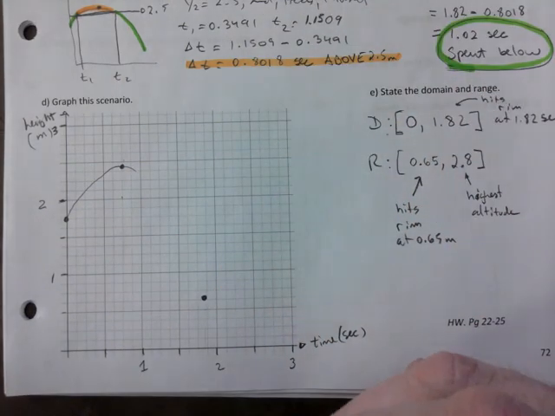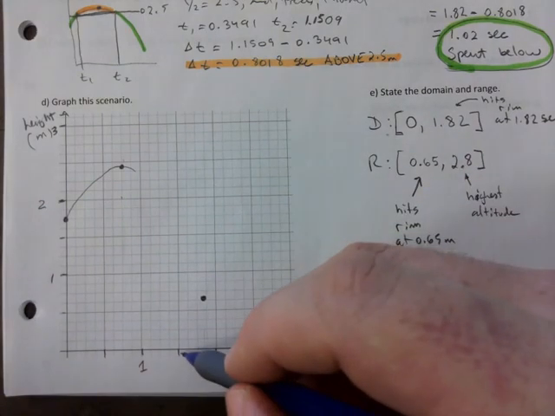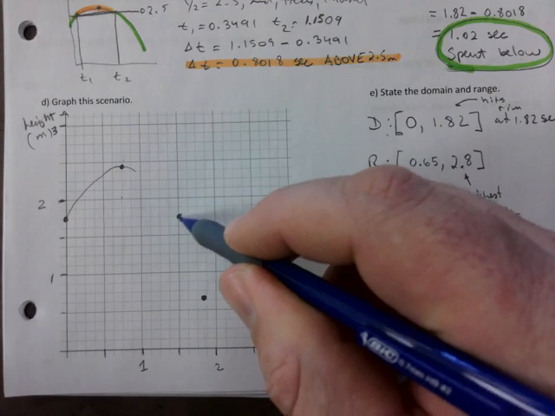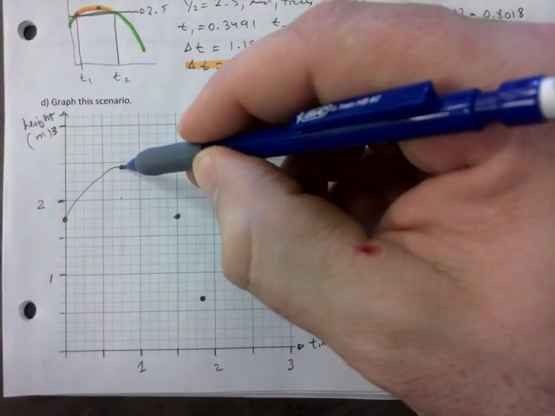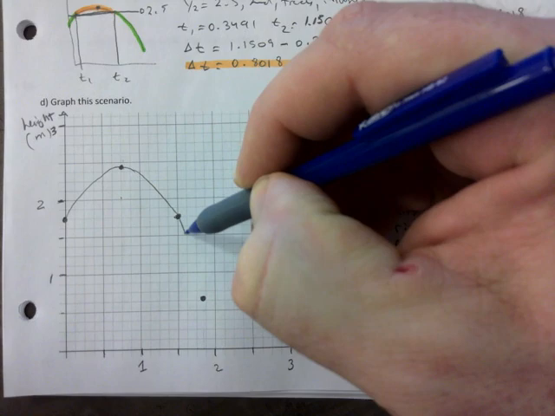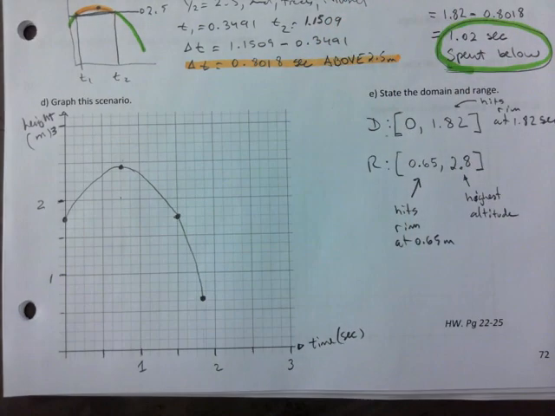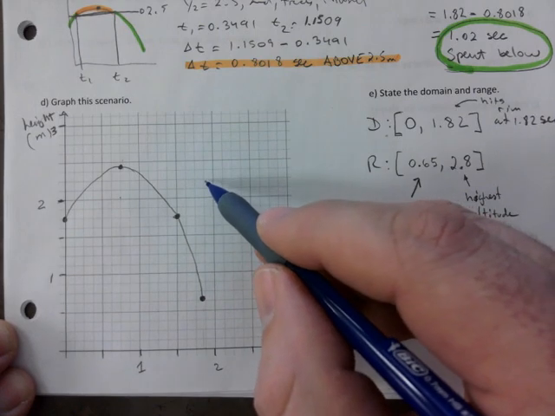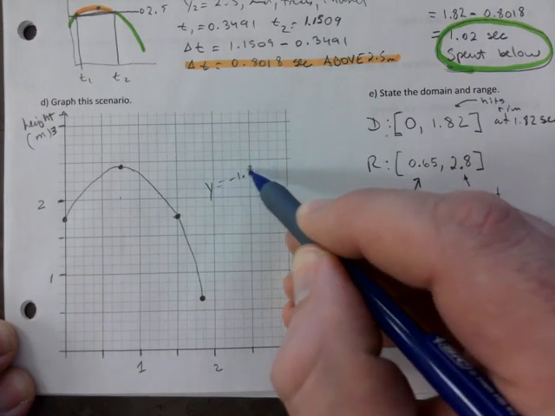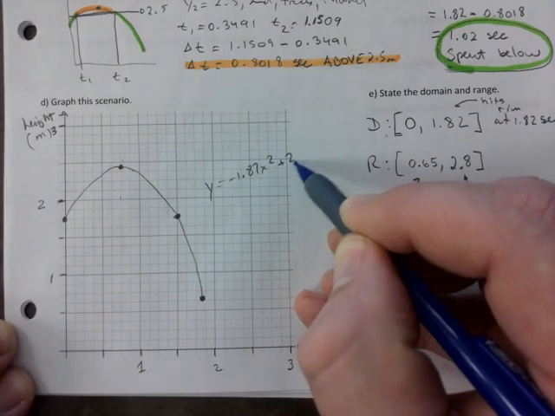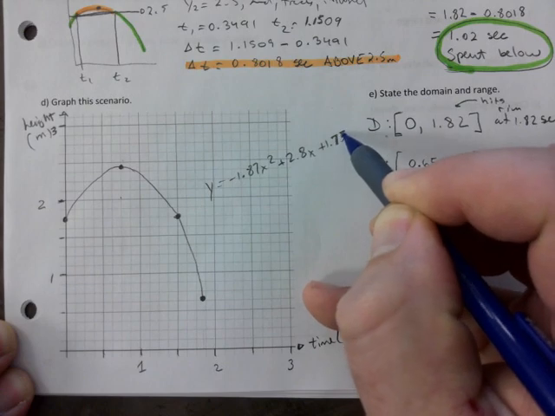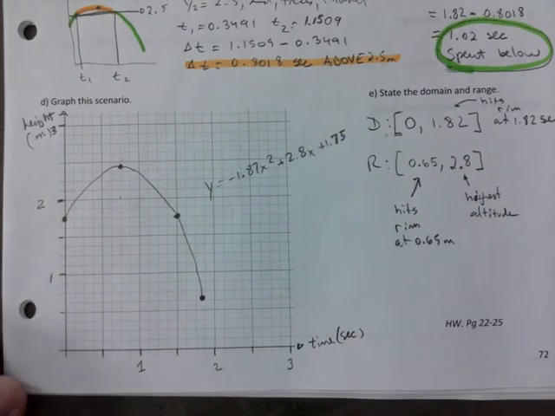Oh, Mr. Jerkson, then we find one. Remember the third point, 1.5, 1.75? Absolutely, if you want that one in there. You have 4 dots now. You can make it even nicer. Okay, so that's what I would expect you to do here. And the equation is this. There you go. That's full marks for that graph there.